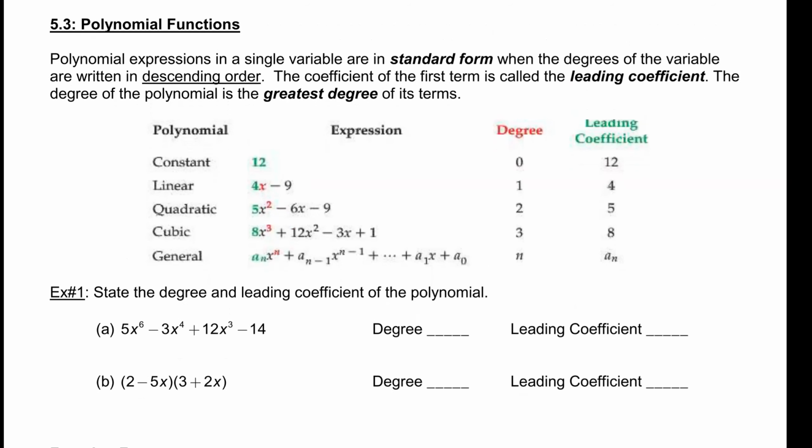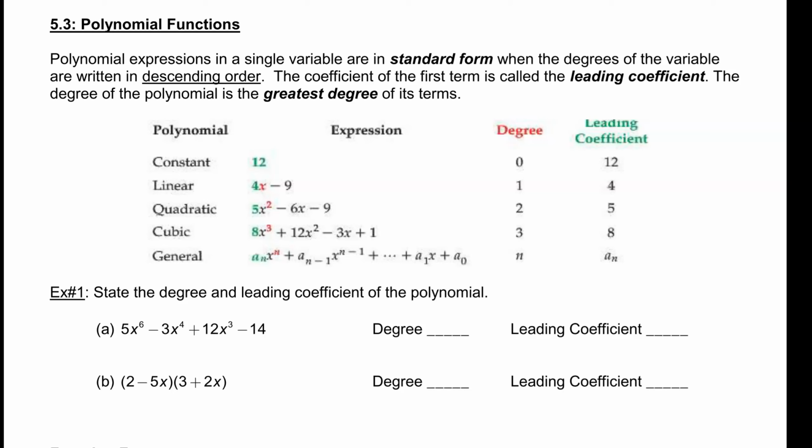Okay, so today is polynomial functions. The quiz scores are in. I'm going to try to have your homework scores in by maybe Tuesday. I'll try to give them back to you next week. Maybe I'll give you your graded quizzes tomorrow.